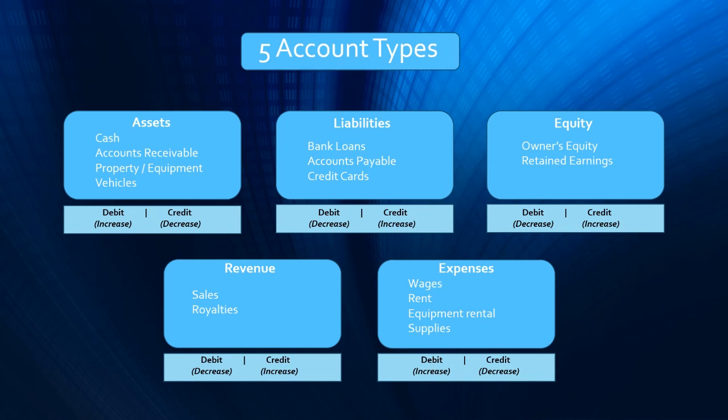Expenses are all the costs associated with the project, like the cost of labor and fringe, cost of purchases and rentals, and so on, and these appear on the cost report. Under each account type in the diagram, it shows if this type of account is either increased or decreased by a debit or credit. Both assets and expenses are increased by a debit and decreased by a credit. Liabilities are decreased by a debit and increased by a credit.